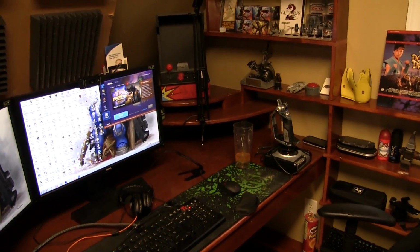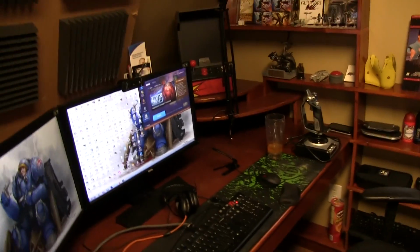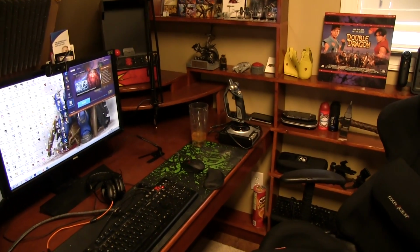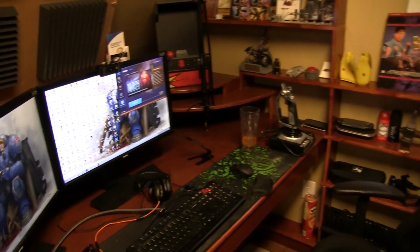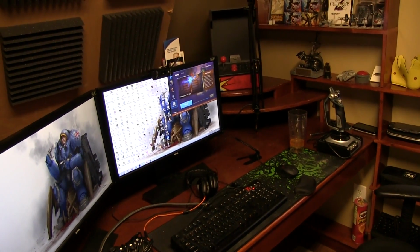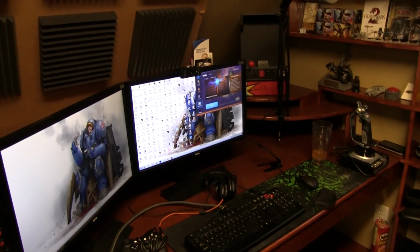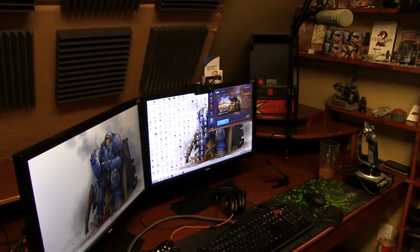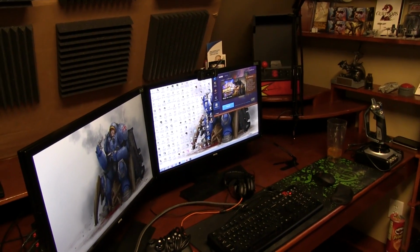The actual machine itself, for those of you who don't know, is a 3930K. 32 gigs of, is it G-Skill? Is it Ripjaw X? I think it's Ripjaw X, yeah. G-Skill Ripjaw X, that's DDR3, 2000 megahertz if I recall correctly. And then there's a bunch of SSDs in there, 2 NVIDIA Titans, and a large-ass case.